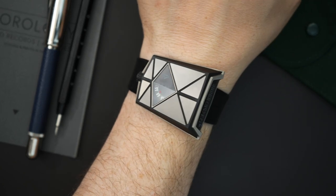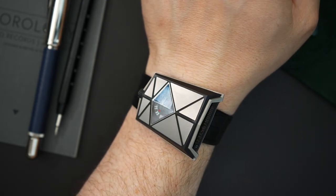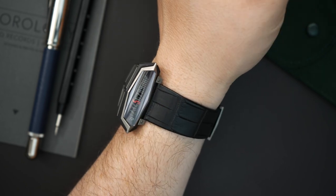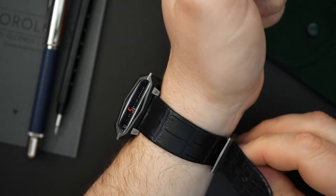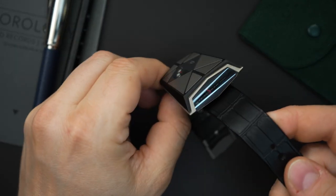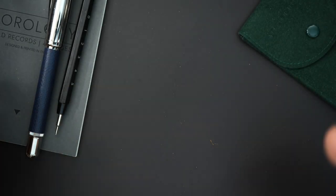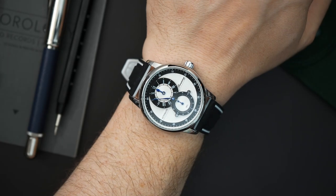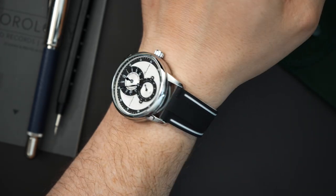So on my wrist right now I also have one of my favorite watches that I don't wear enough — a Romain Jerome. I've said every time I've shown this watch that I'm not specifically a fan of Romain Jerome, but I'm a very big fan of this particular watch because of who made it. The people who made this watch also make a lot of the MB&F watches — basically the same team behind MB&F HM5 and other horological and legacy machines. However, these were under the wrong name so people didn't appreciate them, which I think is a shame because they are fantastic watches.